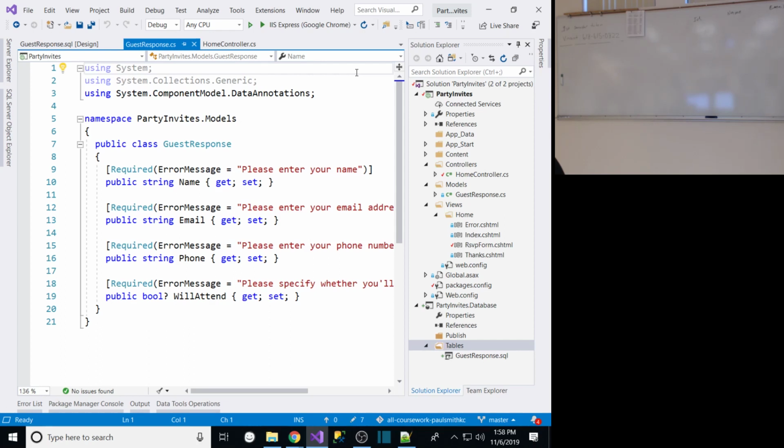So what are some implications for the name that might be a problem? It might not necessarily be unique. You can have two people with the same name. In this particular application, it's likely to be unique, but it's not guaranteed. That could be a problem because maybe I want to invite two Mike Smiths. Well, then I can't, because only one person can be in the database with the name Mike Smith. So that's one downside. It also could be a downside if it's a couple and they want to rename that RSVP. That may actually happen if we want to rename it.